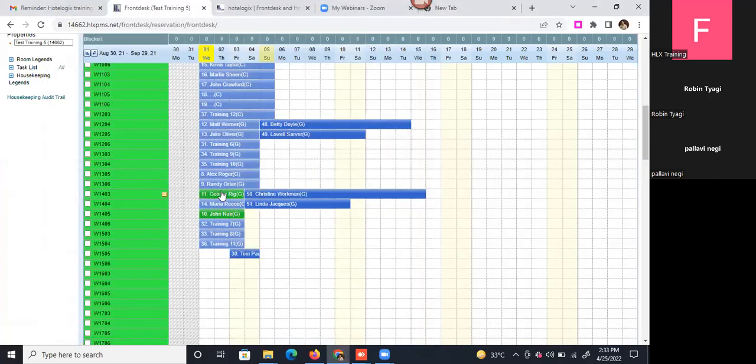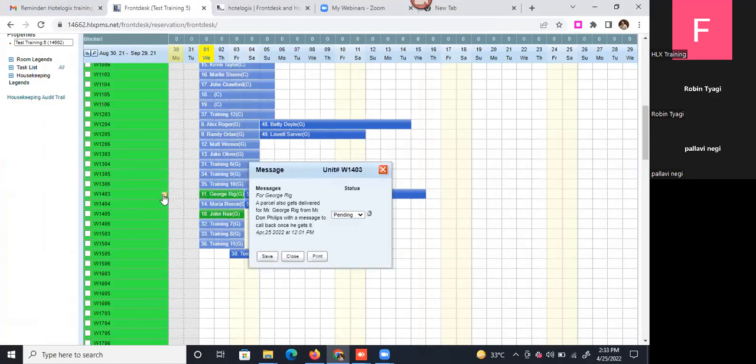Now, right in front of this reservation here, you will notice an envelope, right? This envelope will get activated once you do a check-in, because this envelope indicates that there is a message in the room. So all we need to do is just click on this message and the parcel information can be informed to the guest.